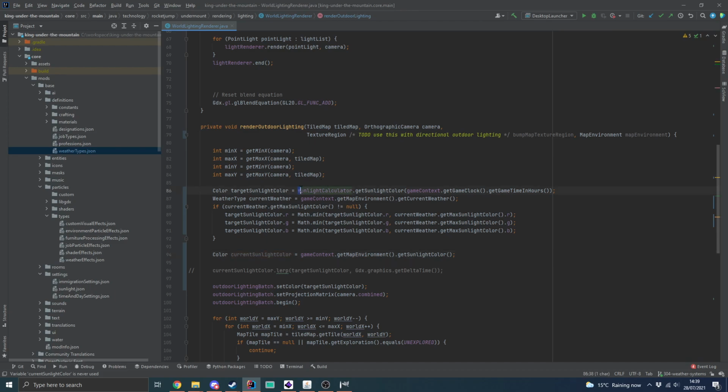This figures out what colour the sunlight should be at the time of day. This then bounds it to the weather. So that changes over time already, in a way that I want it to. But this doesn't.